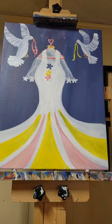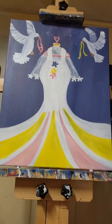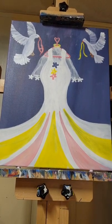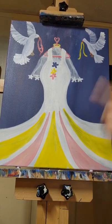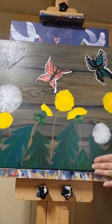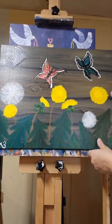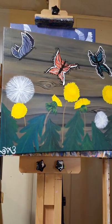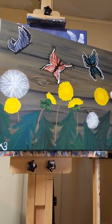And then, you ready for your surprise? The following Tuesday is going to be how to paint butterflies, because that Friday, once we do how to paint dandelions, did I say daffodils before? I might have said daffodils. How to paint dandelions, then it's the ocean painting, then it's going to be how to paint butterflies, because you guys are going to be painting this, which has a nasty glare on it. There we go. You guys are going to be painting this on the Friday to come.